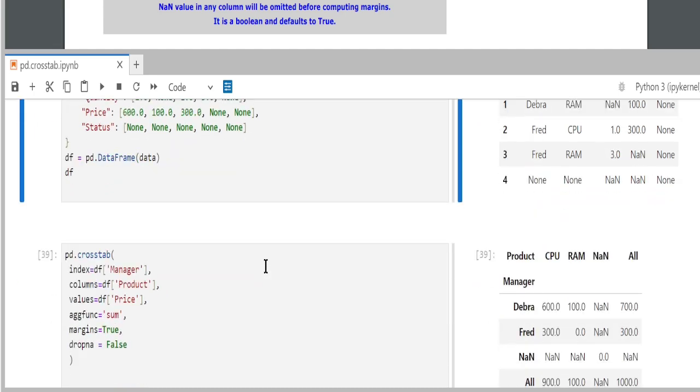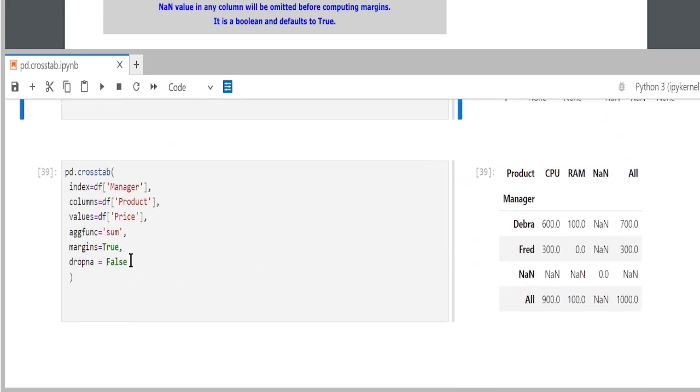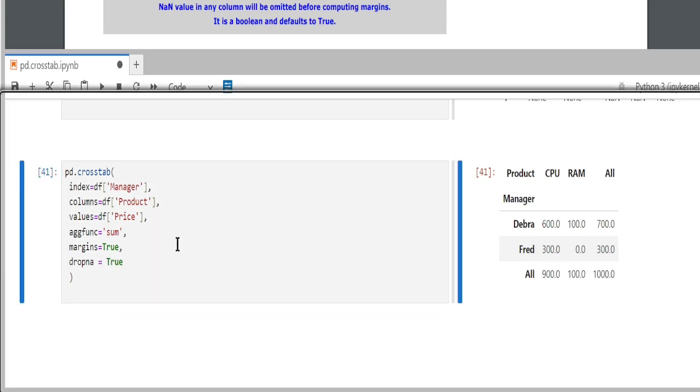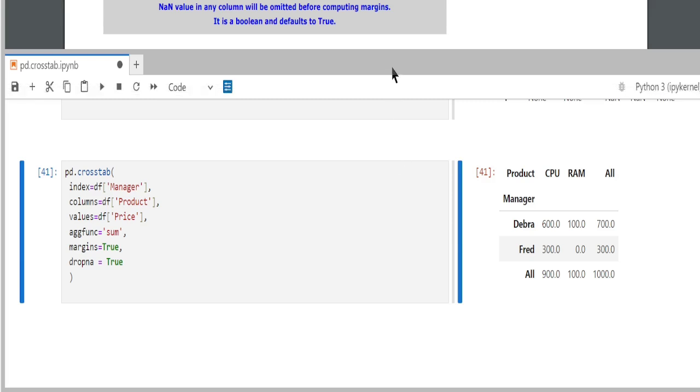Let's see. If set to true, you see, the columns whose entries are all none are omitted, and the rows with a none in any column will be omitted before computing the margins.